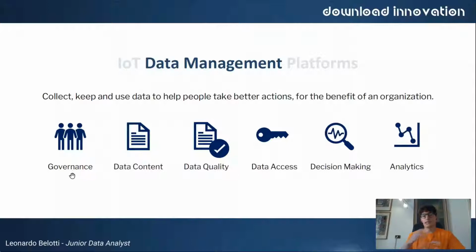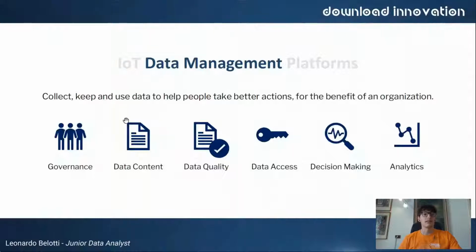So after the governance has been properly defined, we can move on to defining the data content. And so what data we need, what sources of data we need to interrogate, what is, for example, the sampling frequency, the speed of the data flow. And we have to ensure that the data we are collecting is high quality data, which means it should be free from inconsistencies, from errors, from problems that can happen with the process of data collection. Ensuring data quality is fundamental. We can't make analysis if we have low quality data.